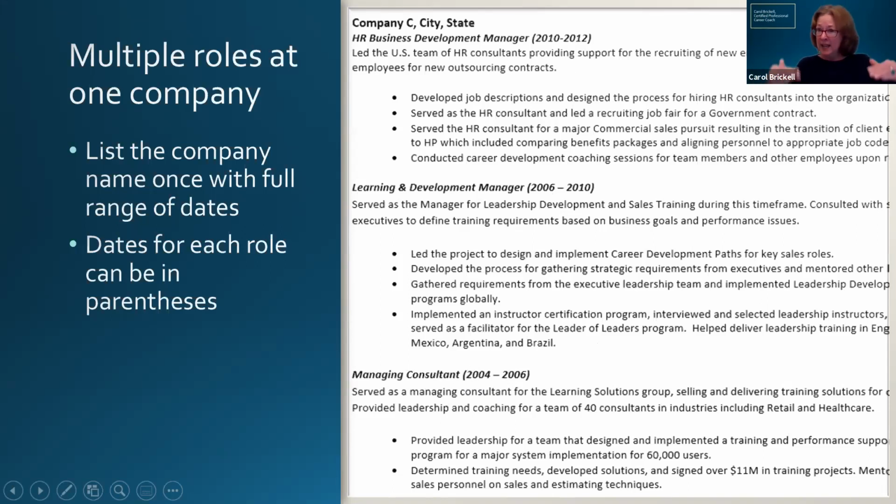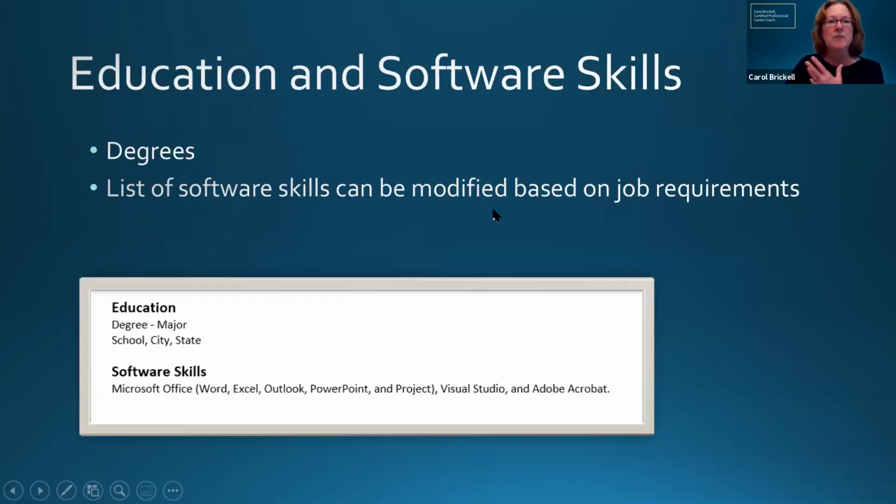So at a glance, the recruiter and hiring manager can see, wow, that person was at that company a long time, and it looks like they were promoted several times. So it makes your resume stronger. And then, of course, list your education and software skills.